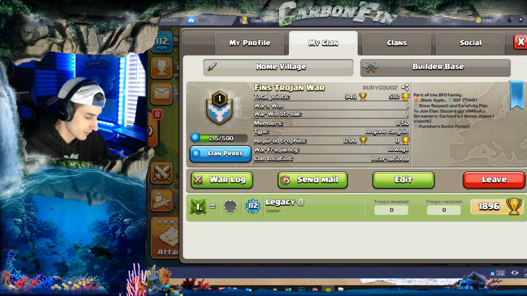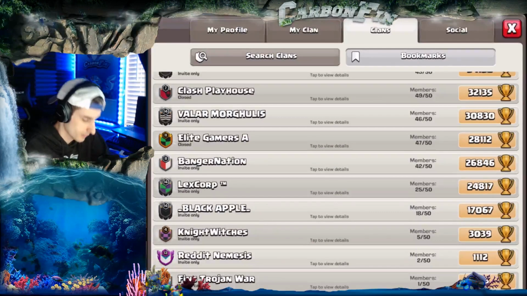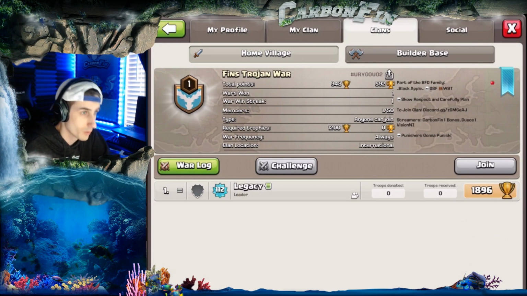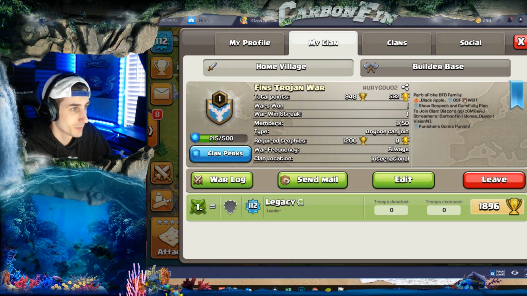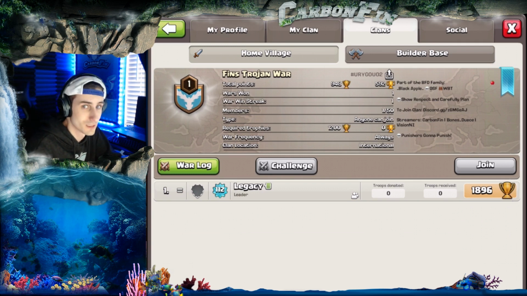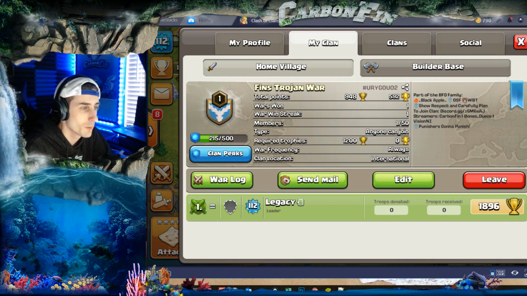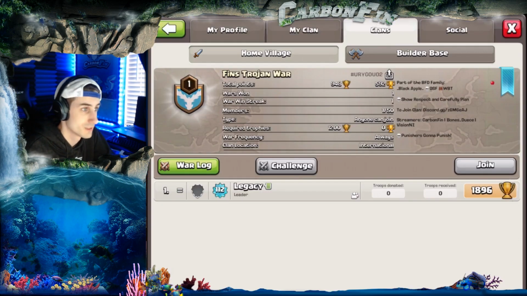So let's take a look at what it looks like on the Apple device. We go into Finch Trojan War. Okay, the Apple is not lining up as it would on BlueStacks. If I go here, you see on here it lines up on the new line. Here on the Apple, it doesn't. So if you're limited and only have one device or the other, you want to check. BlueStacks represents what it looks like on Android. If you have an Apple device, then you can check how it looks there.